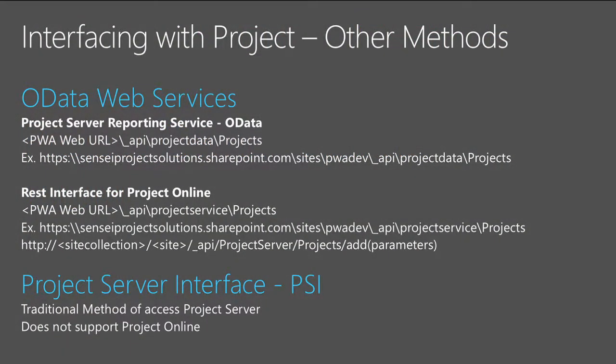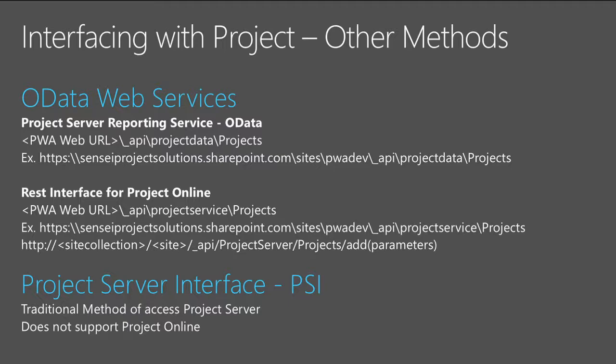There are a couple of other ways that we can interface with Microsoft Project Online. There's a couple of OData web services that have an interface. The first one is the project reporting service. And so these all support OData. And you can see that this one has the project data endpoint.